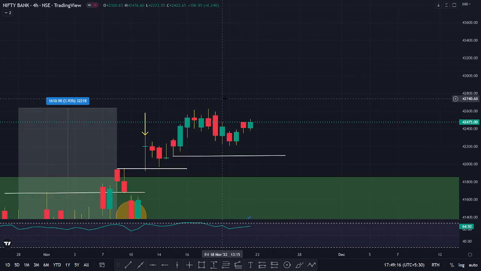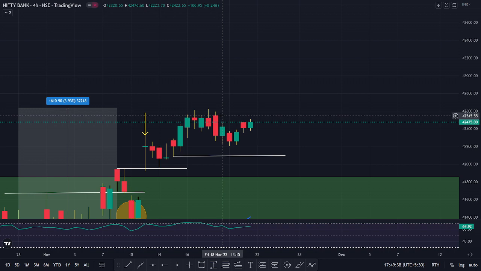The 4-hour chart, there has been no clear swing highs, and the market is also showing some signs of strength in the bullish direction. So I think that the market will still go up on the 4-hour chart, preferably at least till this 42,545. This is my assumption, all right. So on the 4-hour chart, there is still no clear indication.